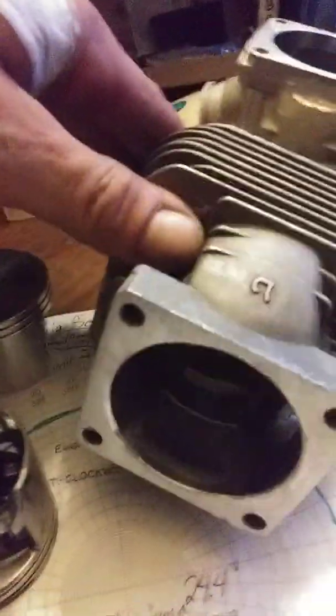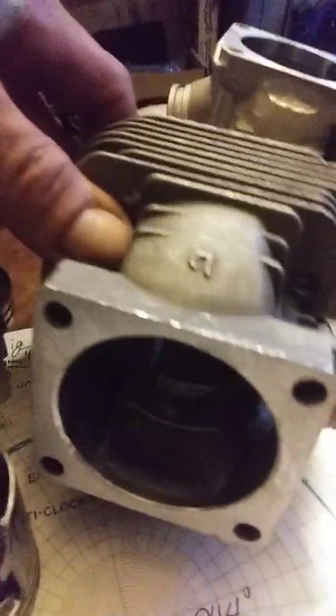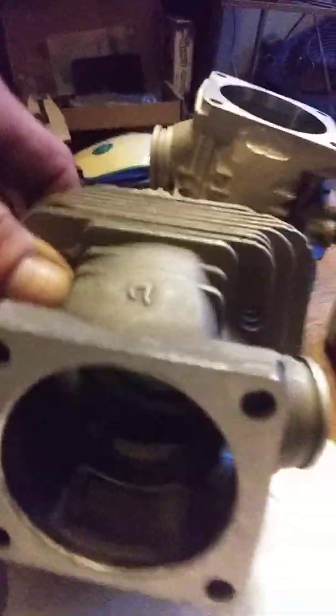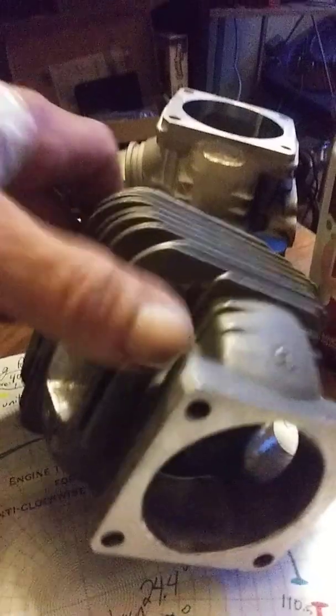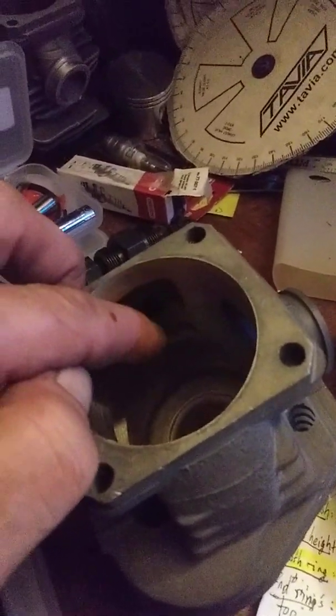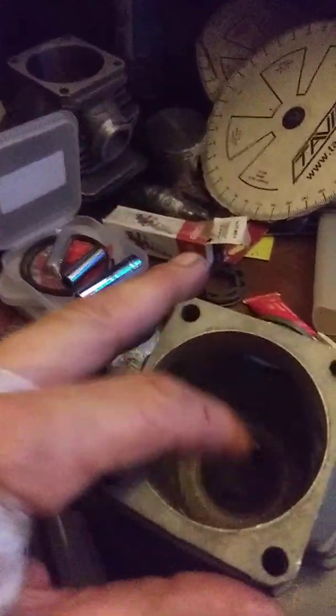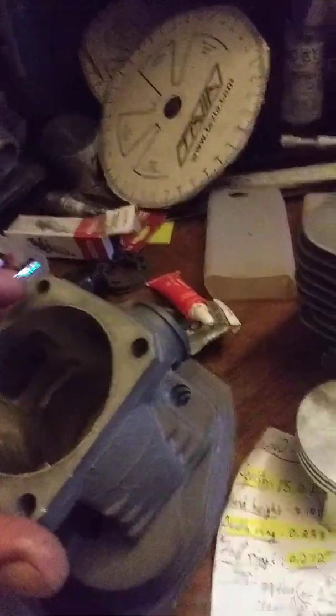I'll be hogging out the big bore piston to make a huge pass-through, adding grooves for oil, and hogging out the bottom transfers and the tunnel as well — but not the uppers — so that total throughput is higher, which is required on a higher output machine. The transfer tunnel is subtly larger which is nice. The cylinder wall almost looks a touch thin but I don't suspect it'll be a problem.